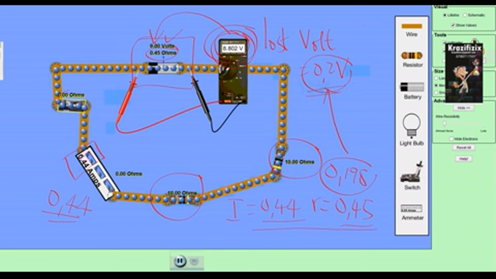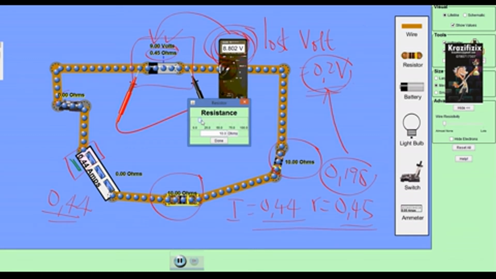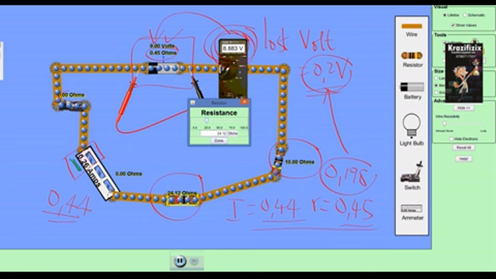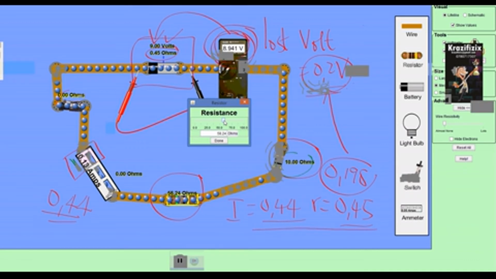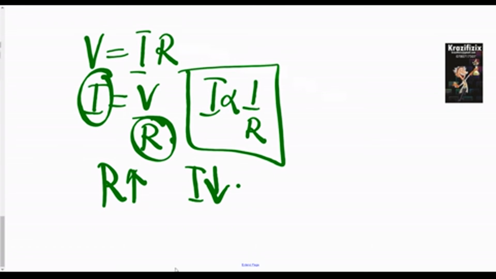You remember when we had this, look at the value of the current here, 0.44. I want to increase the value of this resistance. Let's see what's going to happen. Just any value, 24, done. Look at what happened to the current already. If I reduce the resistance, can you see the value of the current? It's 0.86 now, because now we said this is 0 and this is 10. But if I increase the value of the resistance, can you see the value of the current? So they are inversely proportional. As resistance increases, current decreases. And vice versa, if my resistance decreases, what happens to my current? It increases. We need this information when we start doing a few calculations.